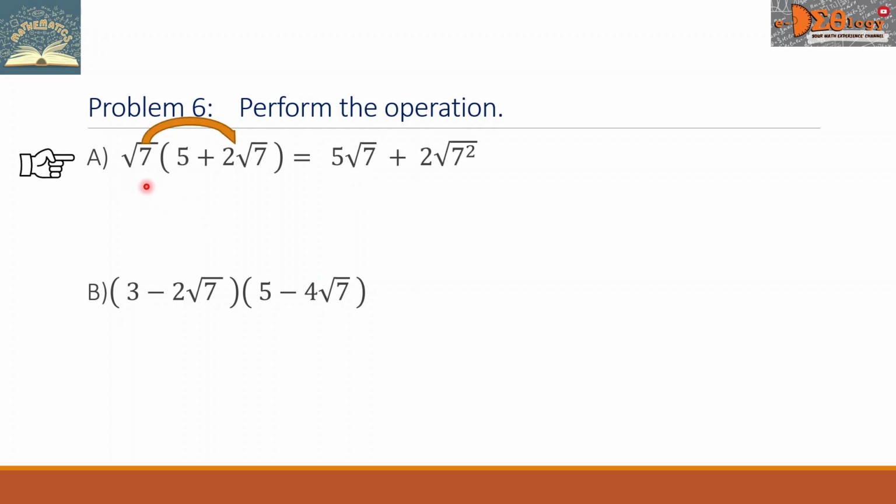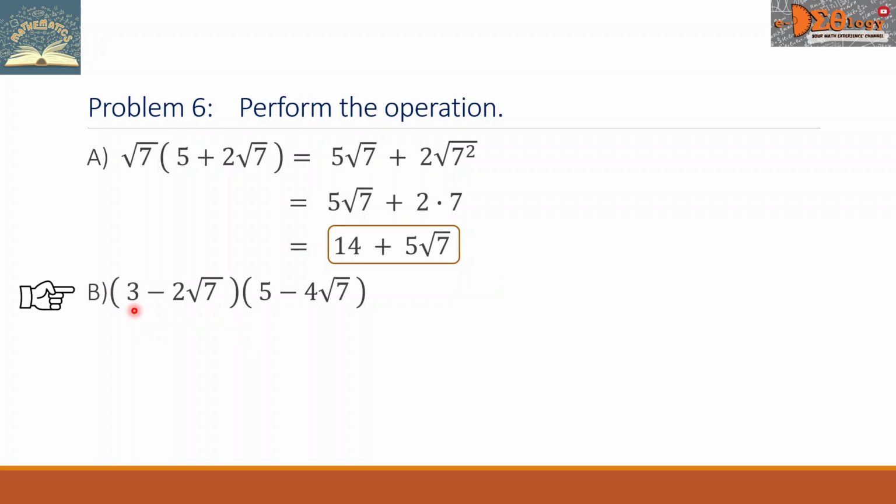Then we multiply square root of 7 by positive 2 square root of 7. We will have plus 2 times square root of 7 squared. From here we can simplify this square root of 7 squared. We cancel the power 2 with this radical. So the number 7 comes out to be multiplied with the number 2. 2 times 7 is 14. By convention, we write the whole number in the front. So we have 14 plus 5 square root of 7.